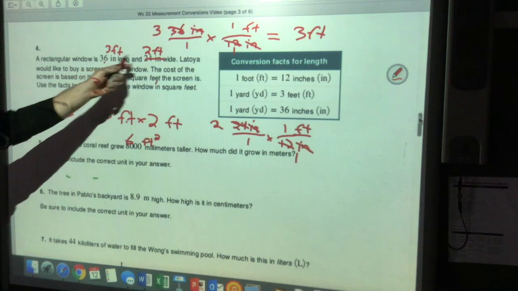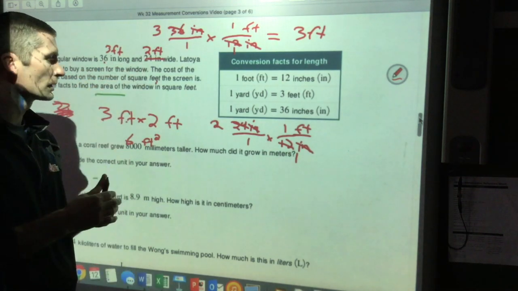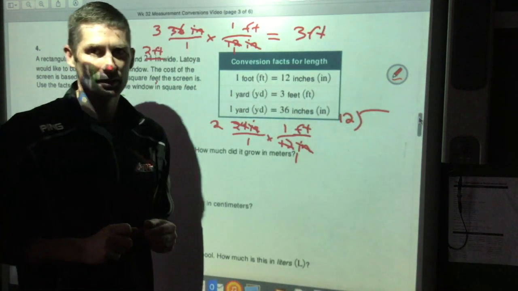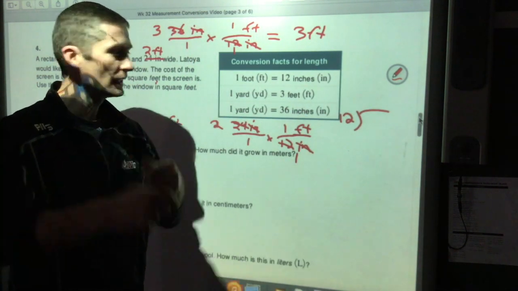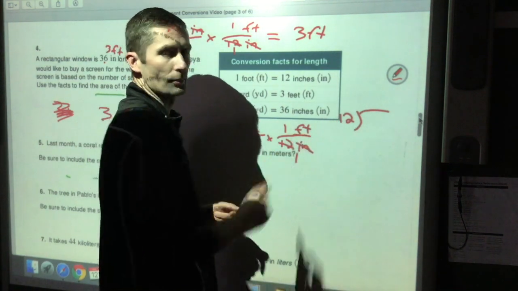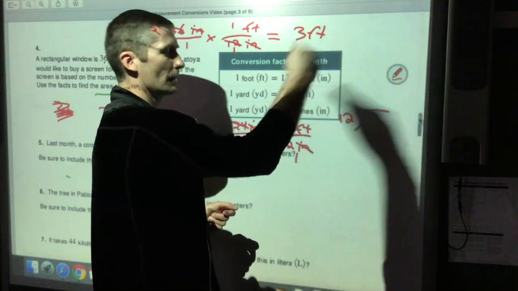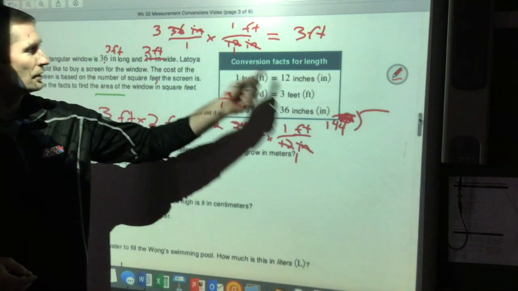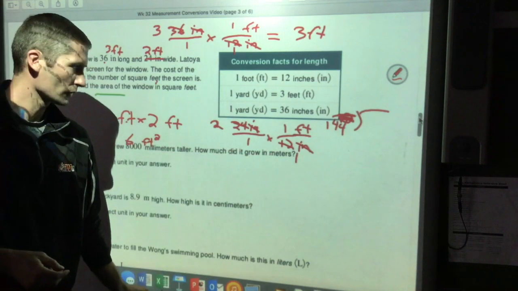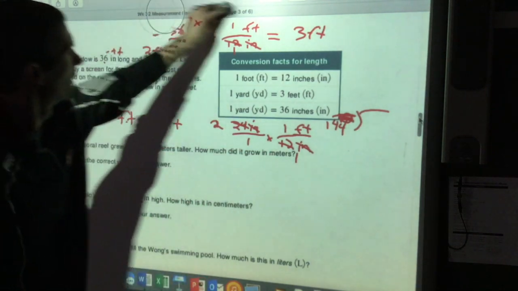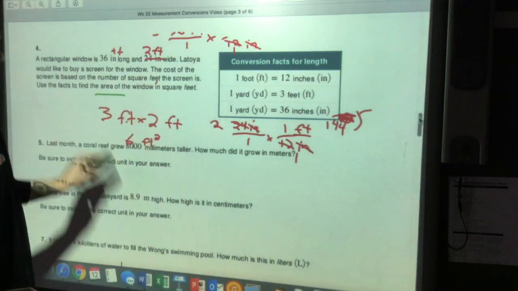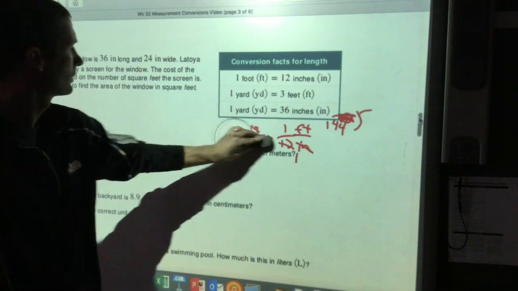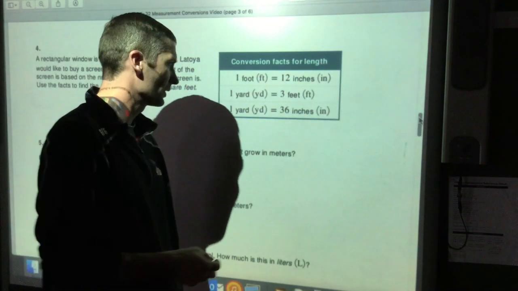Don't make this mistake. 36 times 24, which gives you a huge number, and then think you can just take that big number and divide it by 12. You can't, because we did feet times feet. So you could divide it by 12 times 12, or divide it by 12 and then divide it by 12 again. So you could do that and divide it by 144, but it's easier just to divide by 12 first. Okay, that is a common mistake. Okay, then you want to make sure it makes sense. 6 square feet for a window. Yeah, it's not a very big window.